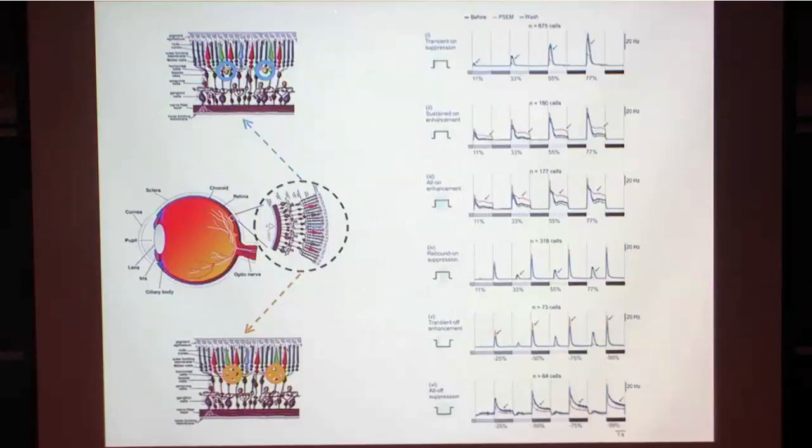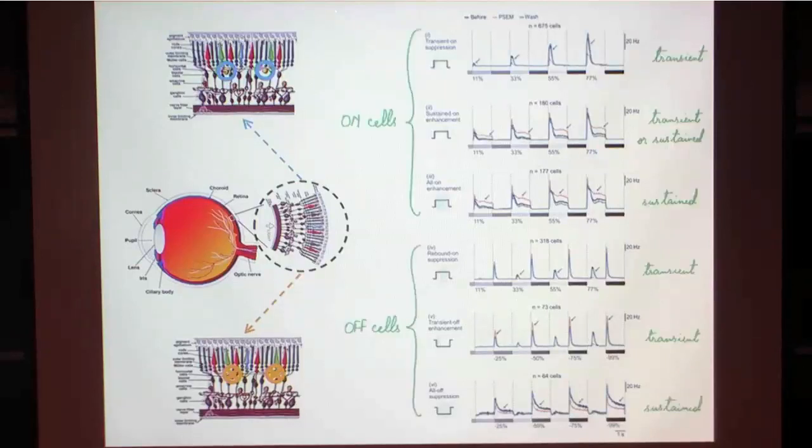Okay? So the main point of this slide is that you have many different effects that can arise from just removing one interneuron. These occur in transient cells or in sustained cells. Some effects occur in both. They occur in on cells and off cells. And for example, in the case of a sustained cell, this effect can have two different polarities in the same cell. It will suppress the transient part and enhance the sustained part.